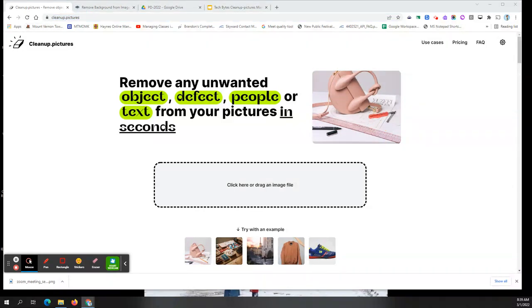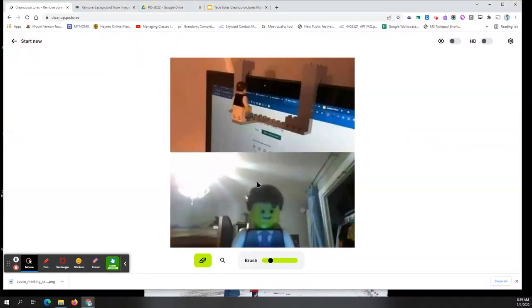Check this out. I'm gonna click over on the side and I'm gonna drag a picture into the little box. It turns green, I let it go, boom, there's the picture. Now, down below, I've got a brush, and I can change the size of my brush. And this is a deleting brush. It's like a pencil eraser. Now, I have learned that a little bit larger is better because as it takes things away, and that's what we're going to do, we're going to take this little guy's head away.